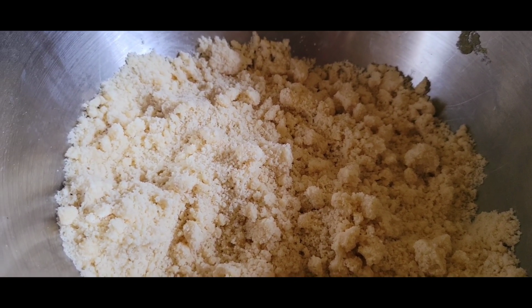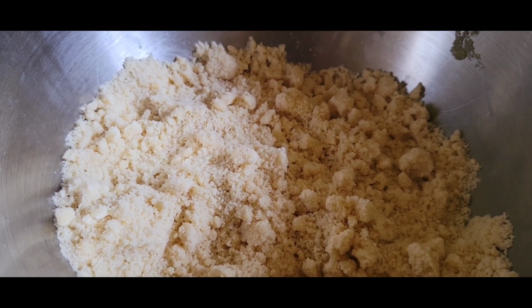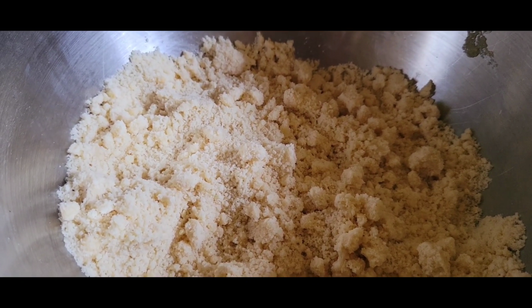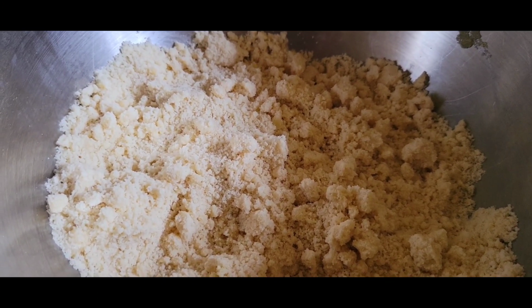And I really like this one because it doesn't have any baking powder or baking soda. So in case you don't have those ingredients, that works out pretty well. So I have this prepped and ready to go for when the oranges are done.